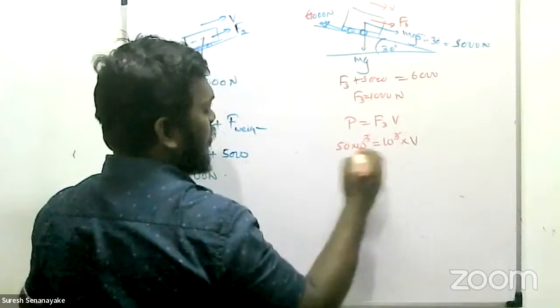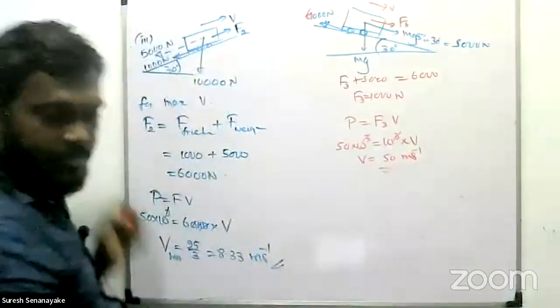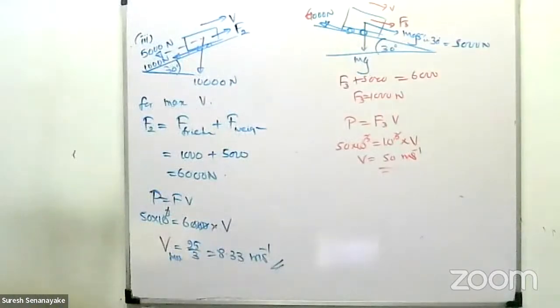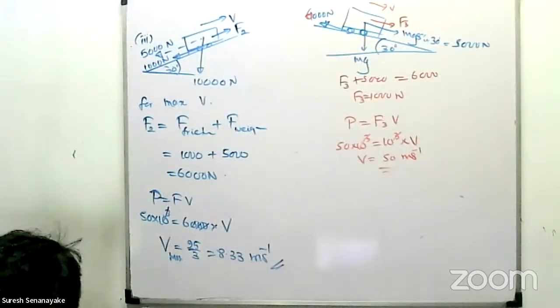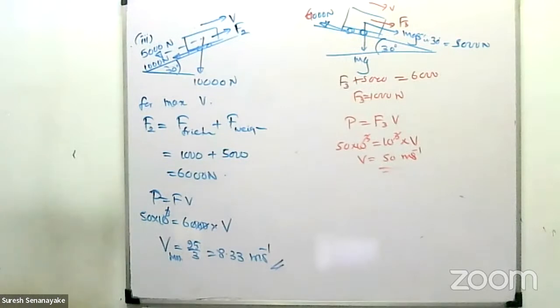That also works out to 50 meters per second. Then it can also move at 50, because the friction is great. If not, there is no maximum velocity, because its velocity can always increase because of the resultant force acting on it. Here it is this height. If it is 6000, this 1000, if 5000 up to 5000, no need to apply the force by the engine.